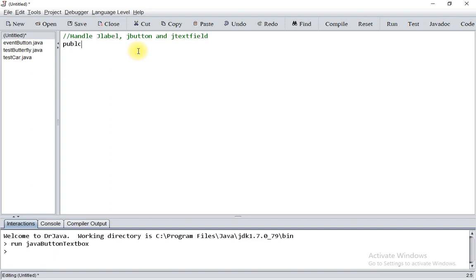So let's create a class with label, button, and text. So this is our class. It extends JFrame and implements ActionListener.